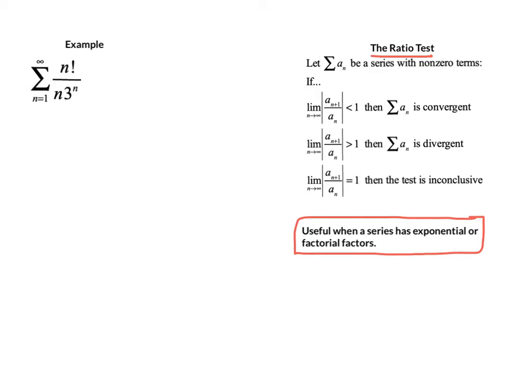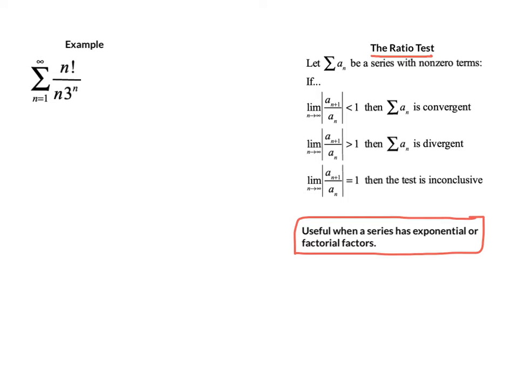And it's based a little bit on the geometric series rule, where in a geometric series we have this thing called the common ratio. And if the common ratio magnitude is less than 1, then we know that the series converges. So here we don't have a common ratio, but what we do is we take the limit of the ratio of a term and the one before it, and we see where that's trending. So the way we express that is the limit of the absolute value of a sub n plus 1 divided by a sub n. So ultimately, if we determine that limit, one of three things can occur.